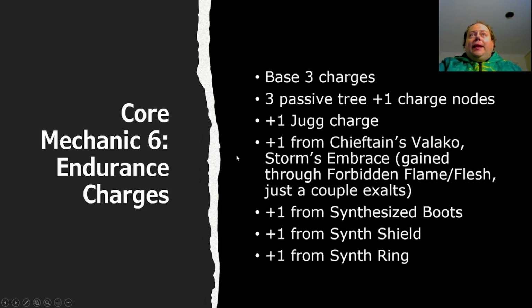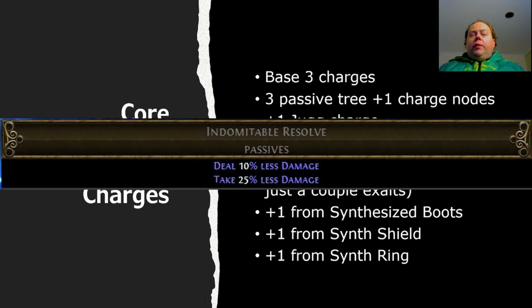Our sixth core mechanic is Endurance Charges. You have a baseline 3 charges, plus 3 from the passive tree, plus 1 from being a Juggernaut, plus 1 from the Chieftain's Valako Storm's Embrace, which is gained through Forbidden Flame and Forbidden Flesh. At the time I'm recording this, that's a couple exalts. You can do better than that if you can get the Uber Searing Exarch and the Uber Eater of Worlds version of the Marauder jewels, in which case you'll get a different node instead that is far superior, but that is when we're talking about going to a budget of 3/4 of a mirror for the build.